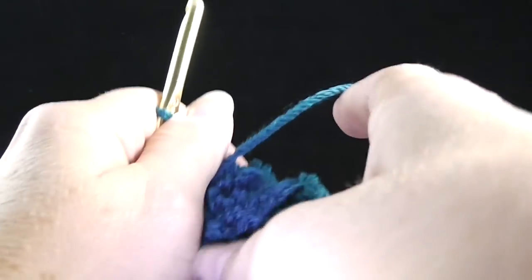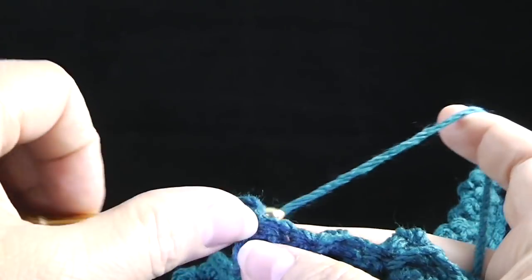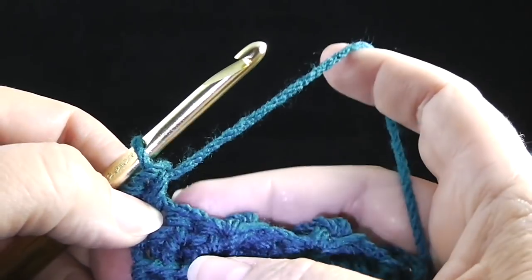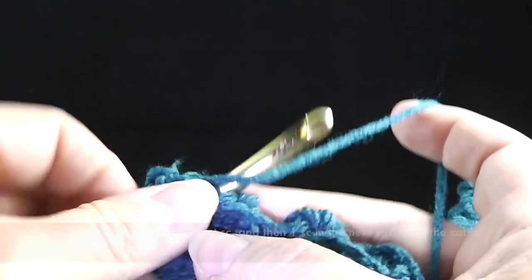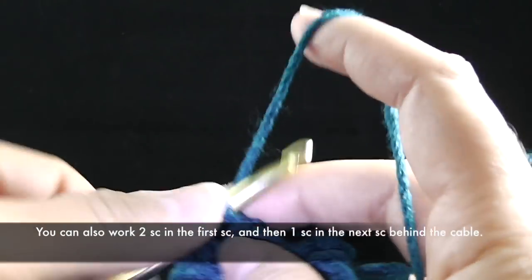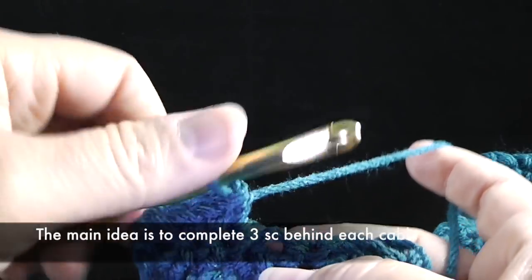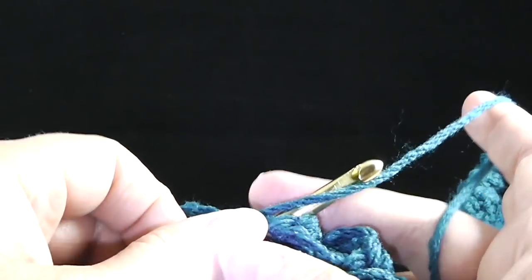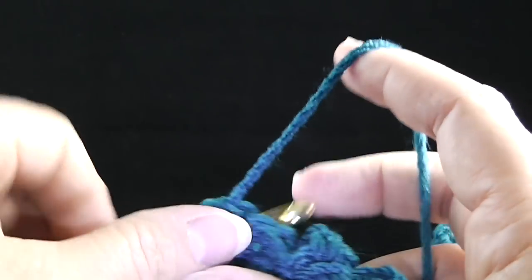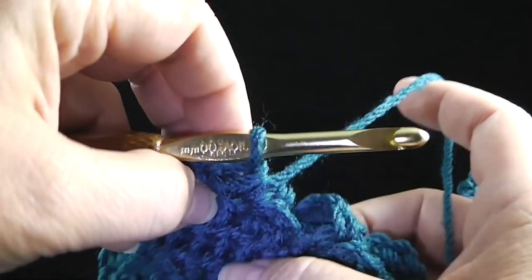Okay, I'm going to turn to work behind the cable row, and I'm going to chain 1. I'm going to work 1 single crochet in that first stitch, and then I'm going to work 1 in the next, and then 2 in the next space. I'm going to do this all the way across. Remember, once you get past the beginning here, we're going to have one single crochet in one single crochet, and then 2 single crochets in the next stitch. And this is where you're pulling back the cable a little bit to put those 2 in there.